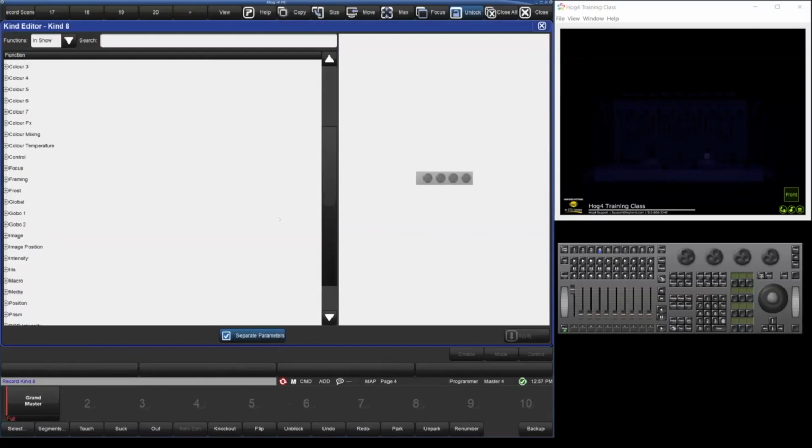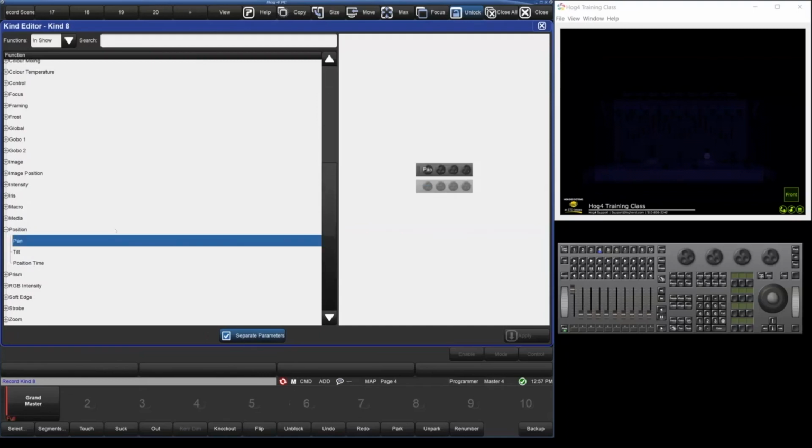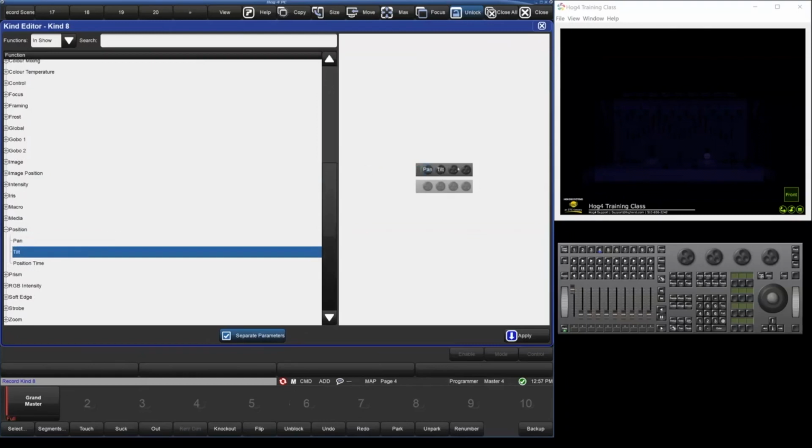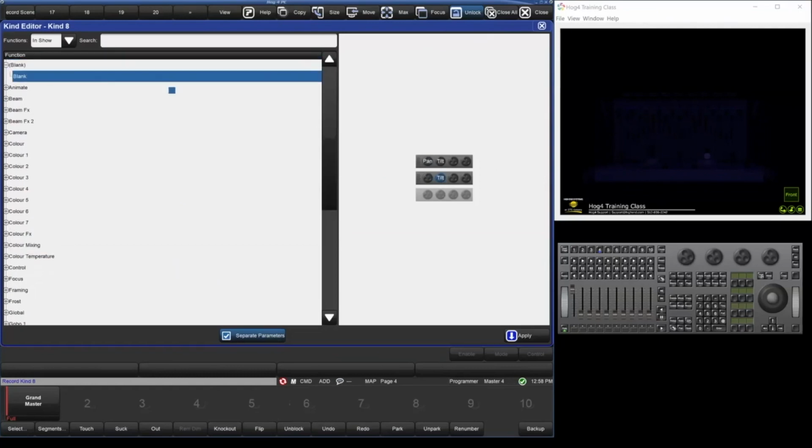If I wanted to make one that was pan, tilt, zoom, focus, I could do that by finding position, and you just find it and drag it onto that encoder wheel. Then you find the next one and drag it next to it, and so on. Just like how we hit color multiple times and get different options, or beam multiple times, the same thing applies here. If I had another option on the second set of encoders, I could hit this button twice and get another wheel set. But what I want to do is take it off first. I'm going to put blanks there.